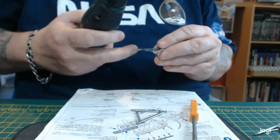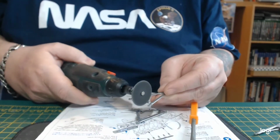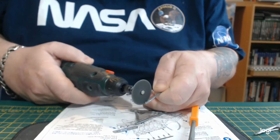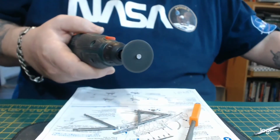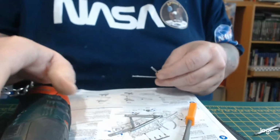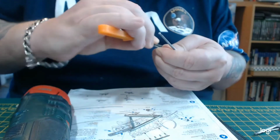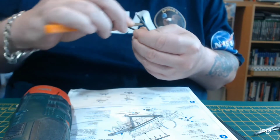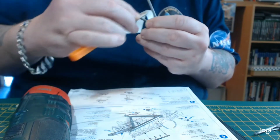You don't need to apply any force at all on this. Ideally, you would best have hold of them in a pair of pliers or something so your hands are not so close. But as long as you're careful and you know what you're doing, you're literally just touching the edge and, to coin a famous phrase, let the Dremel do the work, or semi-famous phrase, I guess. Take that horrible edge off there. There we go.